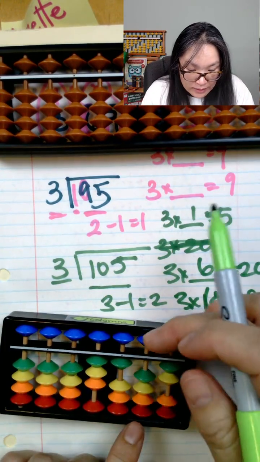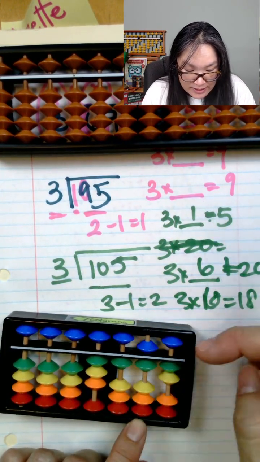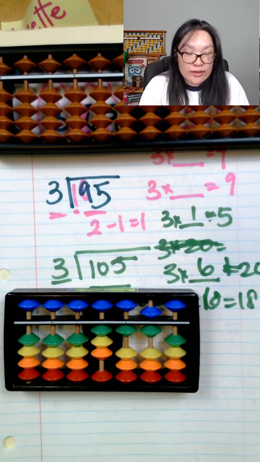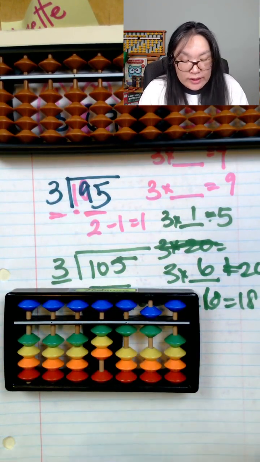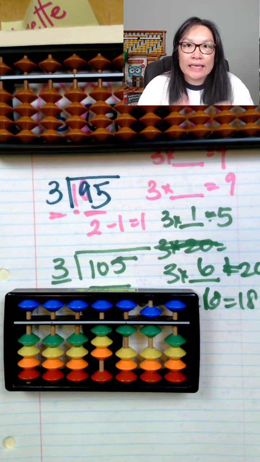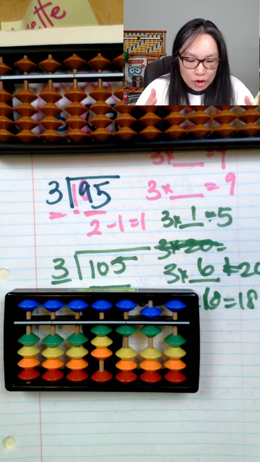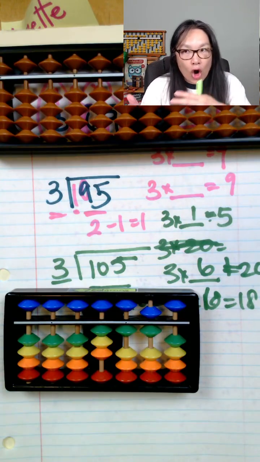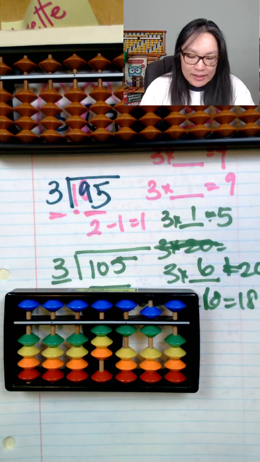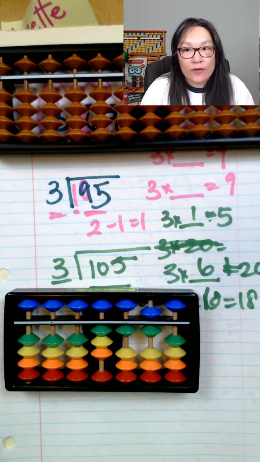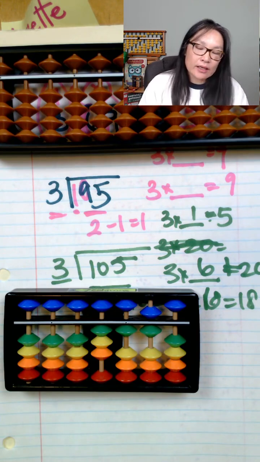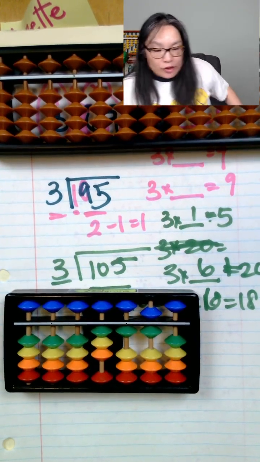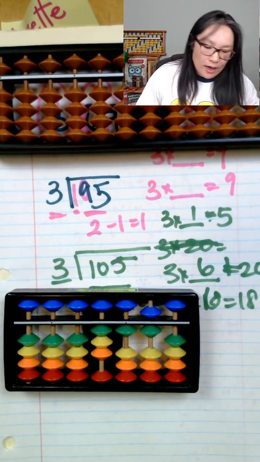So now we're going to the decimals. So I add my 6 and I take away, but I don't have enough columns, if that makes sense. Yeah, okay, so that does make sense. You can do it. It's just it doesn't look pretty in a beginning setting, right? Because we're all just learning how to read the abacus, but also understanding that there are rules in abacus that we need to follow in order to have a proper understanding on how things are. So yeah, no, thank you so much for the question. But yeah, it is possible. You just get remainders and you just don't know when to stop.